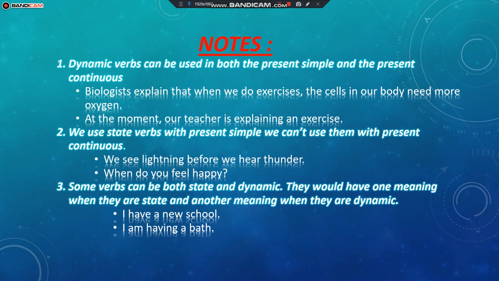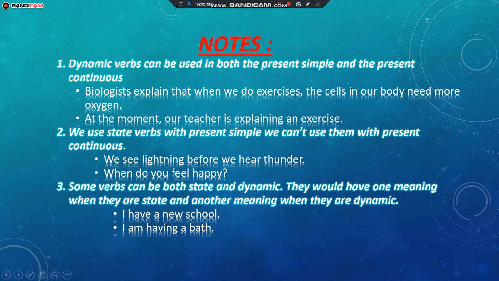Okay, a student may ask me a question: teacher, what about the sentence we see lightning? Okay, Shabab, this is not a verb. This is a noun. This is a gerund. After a stative verb, you can use a gerund or infinitive. To plus verb 1. For example, I don't like swimming. Like is a stative verb. I don't like swimming. Okay? So in this sentence, we use a gerund after a stative verb.